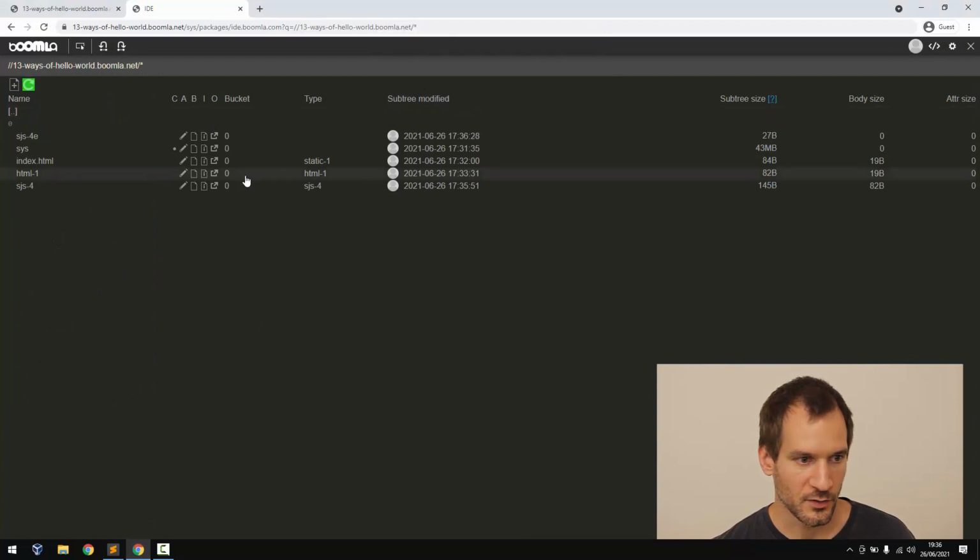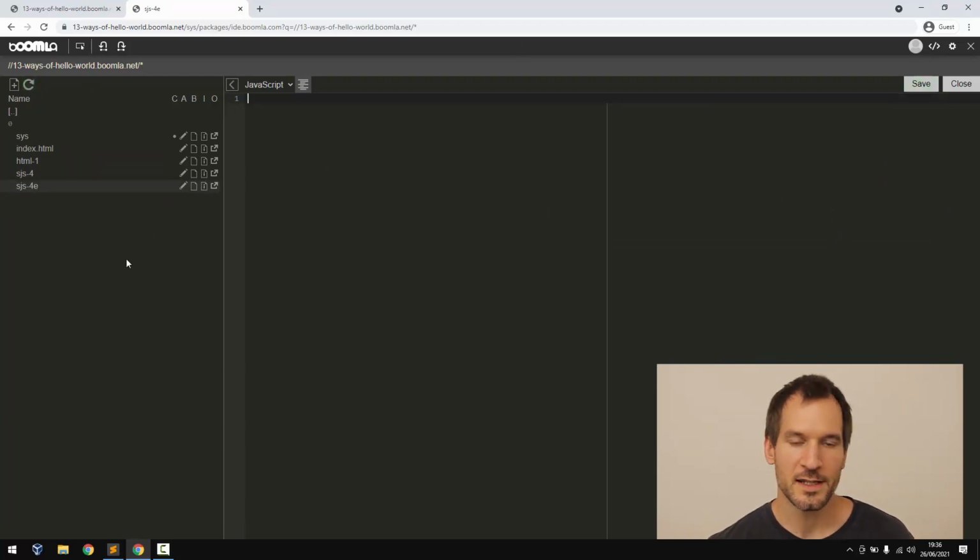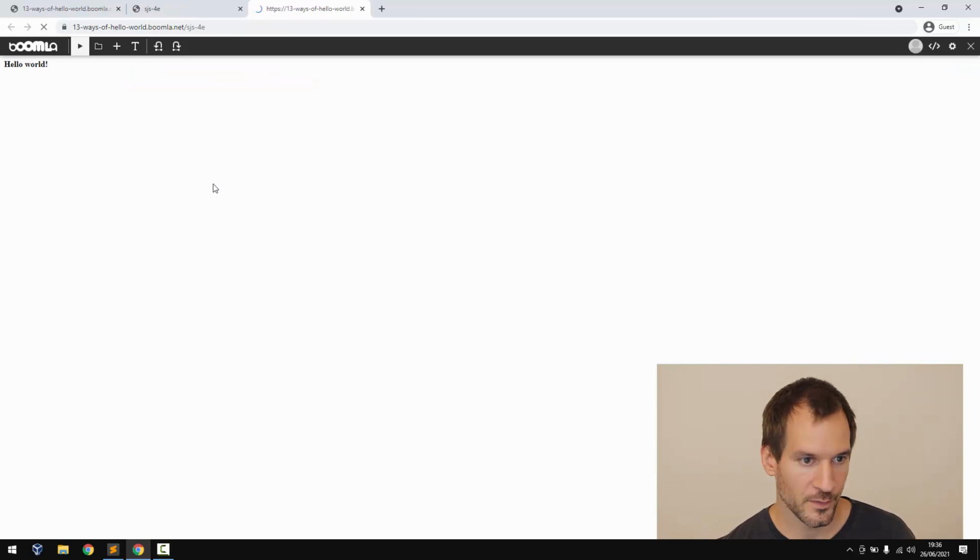So let's create SGS4E, put it at the end, set the file type, and this 4E engine is an embedded JavaScript 4 engine, which means by default you're writing HTML, and in this HTML code, similar to PHP, you can embed JavaScript. So if you just write hello world, this will work as before.